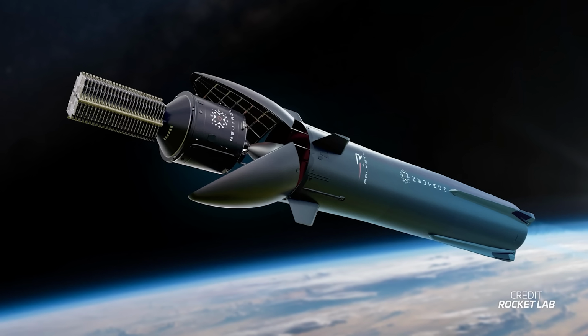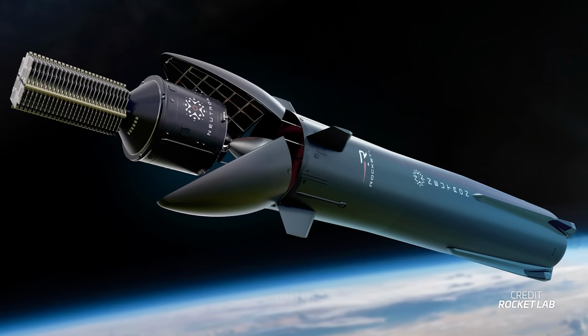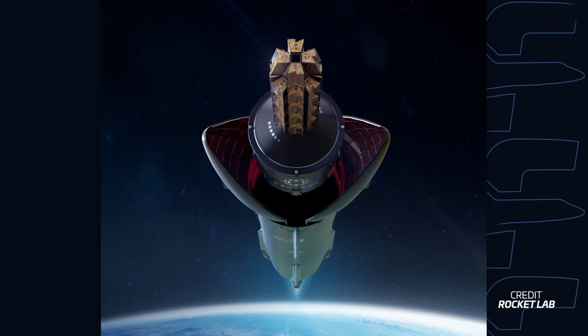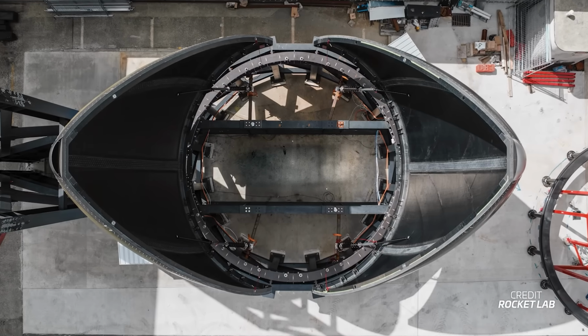Rocket Lab is working on its reusable medium-lift rocket, a methane-powered carbon composite beast called Neutron. The company first announced the rocket 4 years ago, and it's slowly getting closer and closer to its first launch. One of Neutron's key features is the way that its fairing is recovered. The fairing encapsulates and protects the payload on ascent, but is no longer needed once the rocket reaches space. Now, most rockets dispose of this fairing at this point. SpaceX reuses them by scooping up the fairing halves out of the water, but for Neutron, the fairing stays with the first stage all the way until landing.